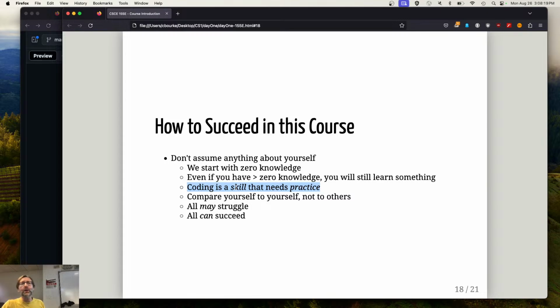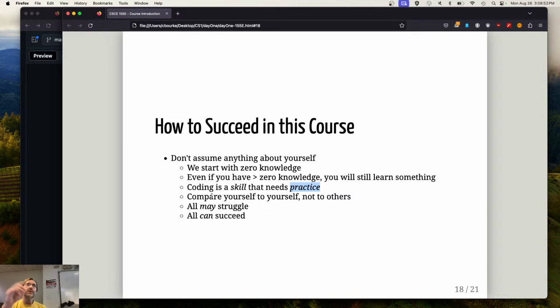But coding is a skill that needs practice, right? And this is why we have one lab session and one hack session every week. This is why you have weekly readings, weekly labs, weekly hacks. It's because it's a skill that requires practice. You can't just pick up a violin and immediately be a good player. You need the old adage of 10,000 hours to become an expert in something. You're not going to get 10,000 hours here, and you're not going to be an expert, but you're going to be pretty damn good at it by the end of the semester. But you need to be practicing in order to do that.